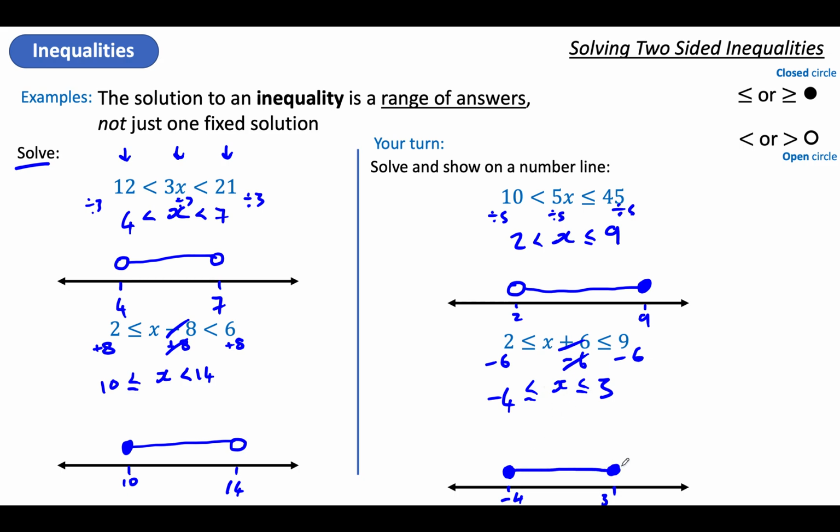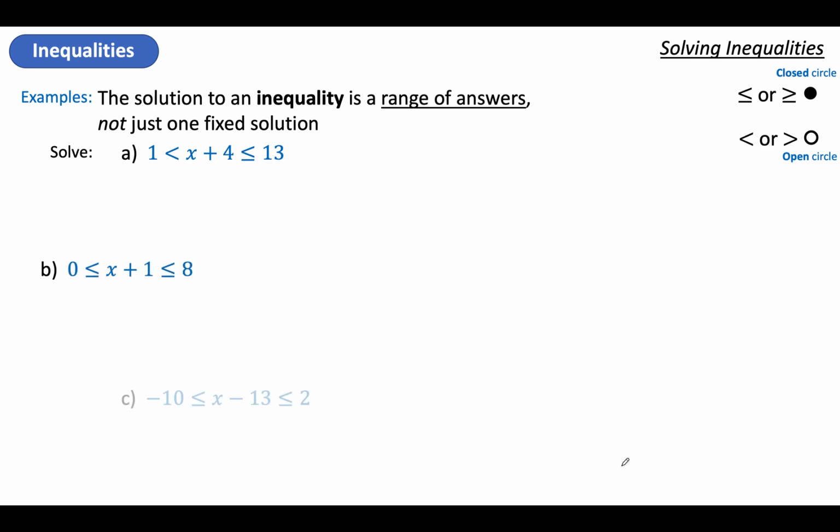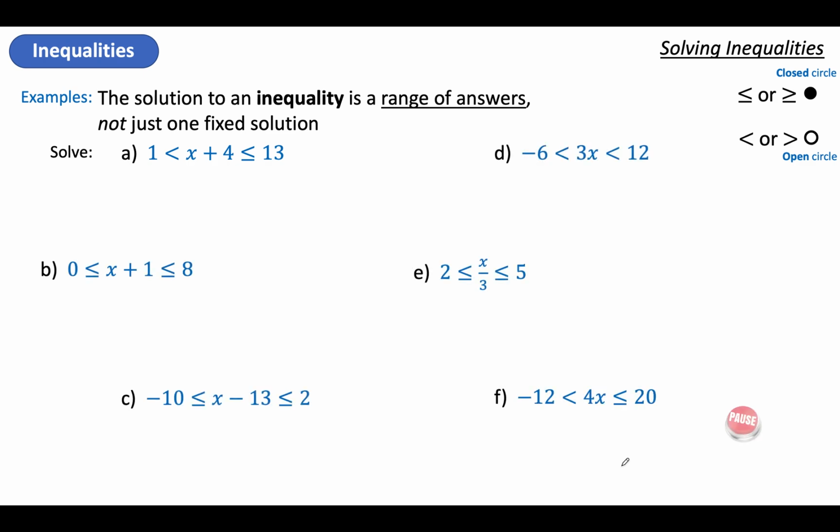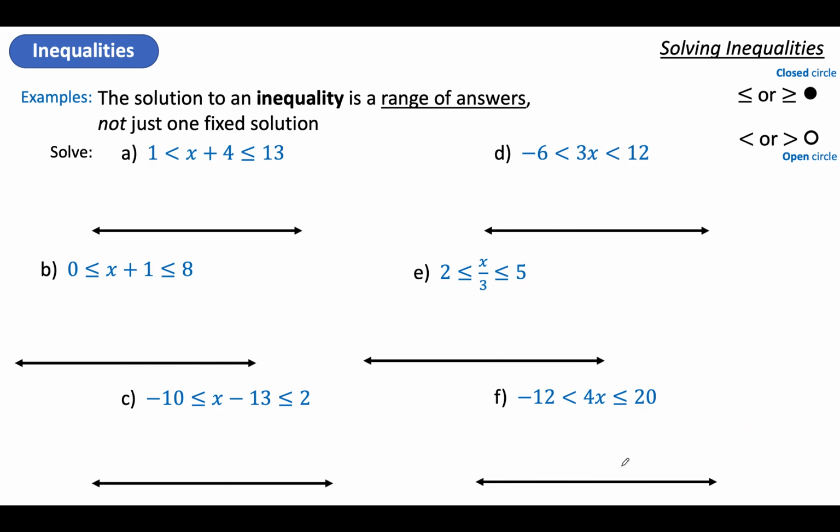Yeah? Getting the idea? No? Well, go back and watch that again. If it's yes, woohoo! Let's move on and try and do a few more. So there's 6 for you to have a go at. Two-sided inequalities. What you do to one part, you must do to every part. Okay, pause and unpause. But you know the drill by now. What's that? You've unpaused? Brilliant. Okay, well, let's start speeding up a bit then.